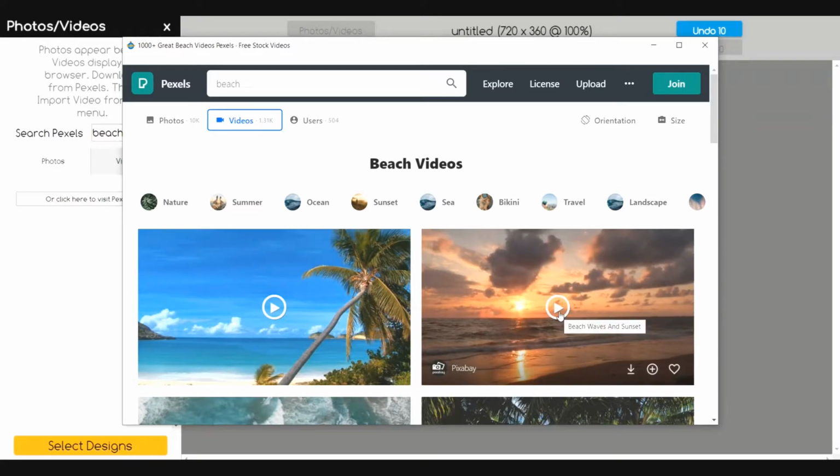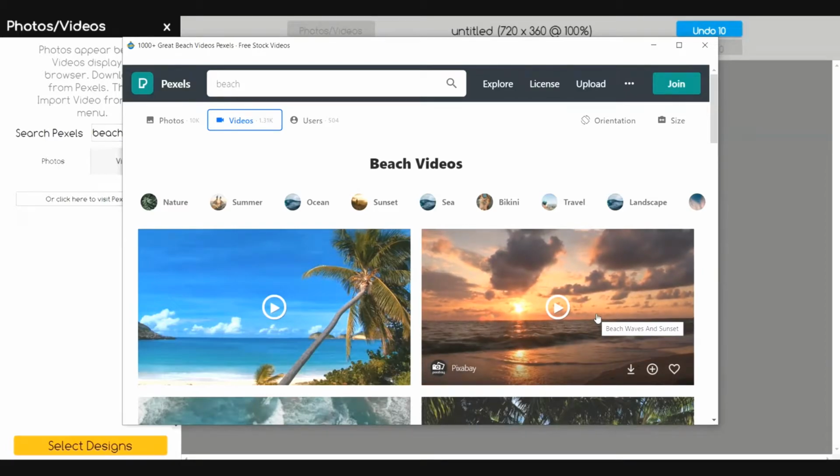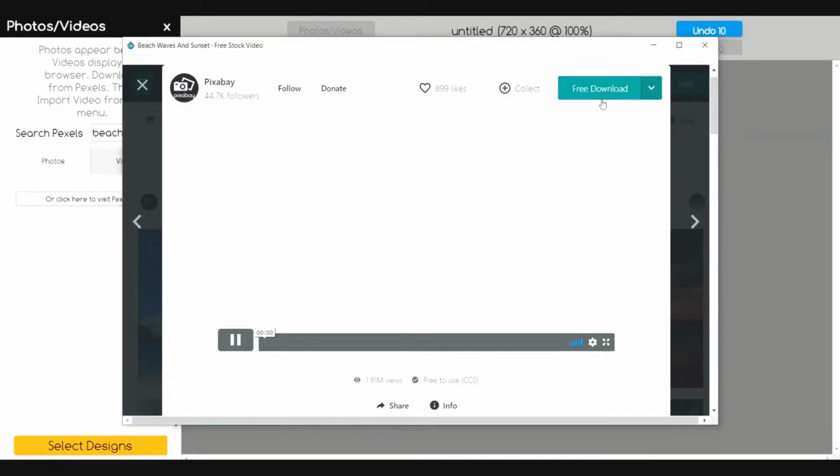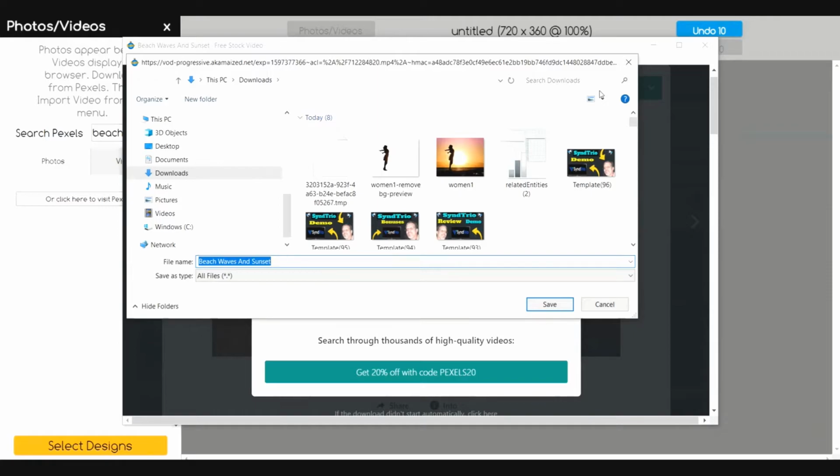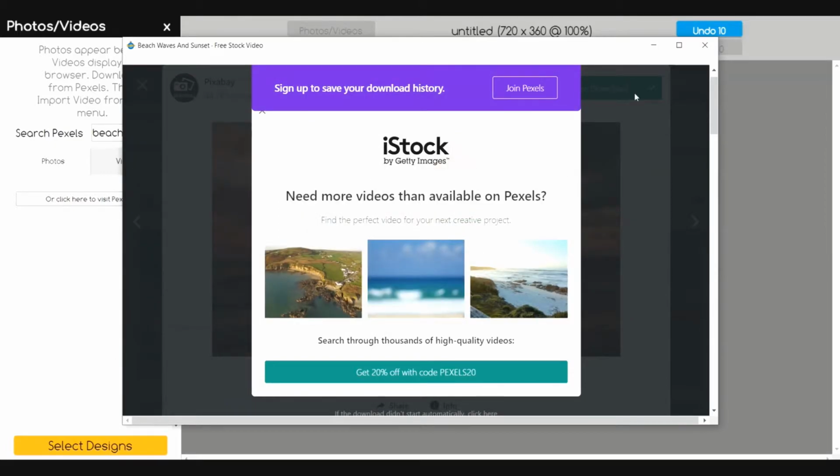And I like this one here. I've used it before, and I'm going to use it again because it fits with that particular static image. So I'm just going to click on this, and then you can download it for free. It's called Beach Waves and Sunset. And we just save.